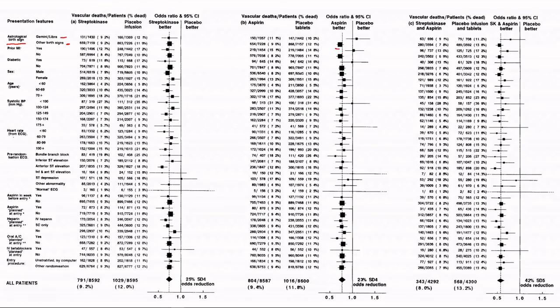They ended up showing that all other birth signs, besides Gemini and Libra, had a large benefit from aspirin on vascular death and myocardial infarction. However, unfortunately, Gemini and Libras were born under the wrong retrograde of Mars and did not have any benefit. In reality, this is another example of the multiplicity problem due to numerous subgroup analysis.